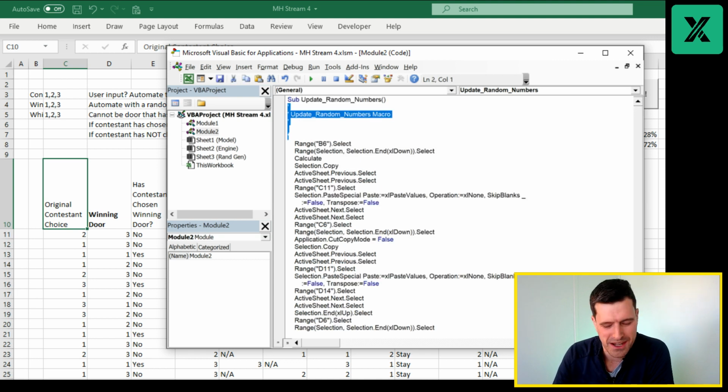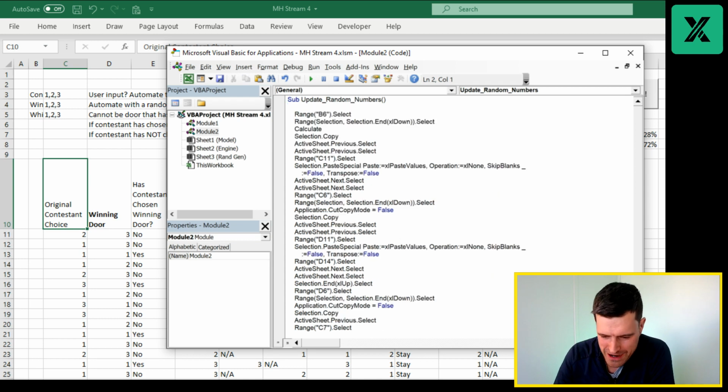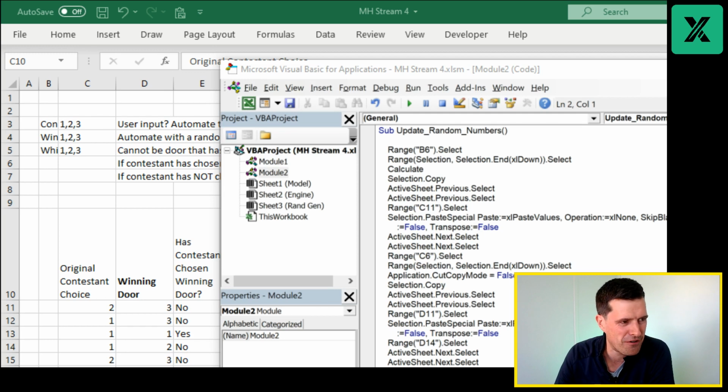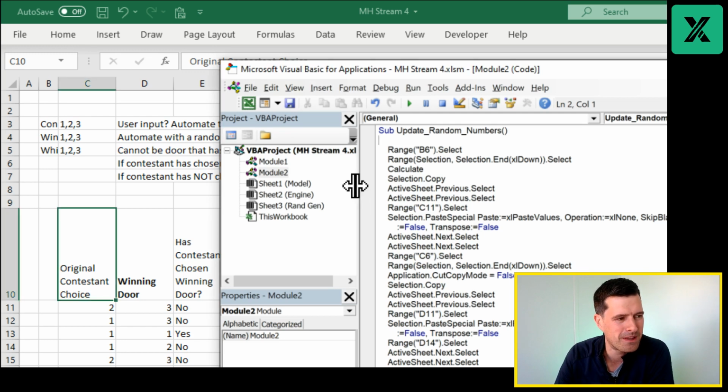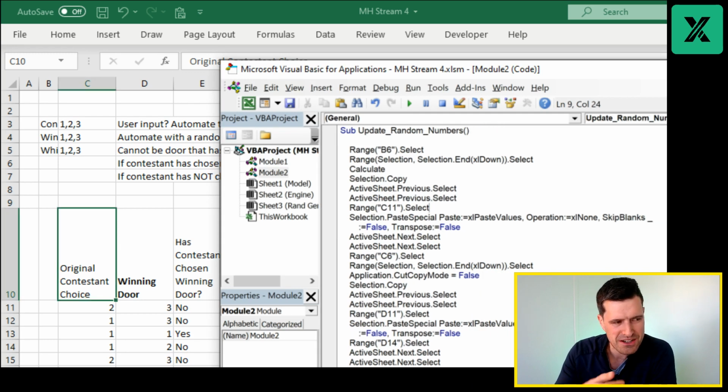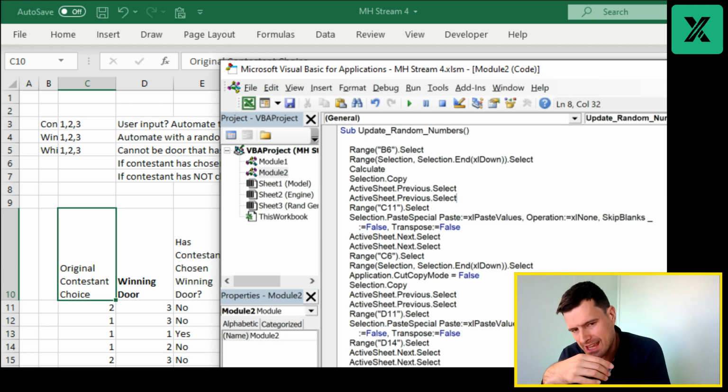Let's see if we can get this working. And again, I'm going to do this in a very practical way. So it's not going to be maximum efficiency or anything super cool or powerful in the coding. But let's just go through this. And even if you didn't know VBA, perhaps you could go through this and kind of understand what you could delete. Like the first step with recorded code is to get rid of the chaff.